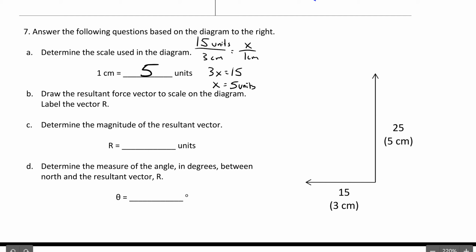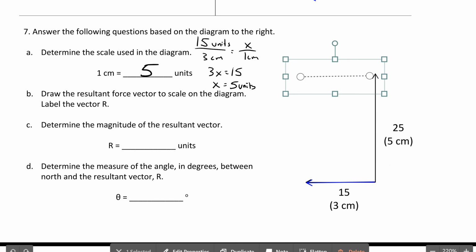How are these vectors connected? Tail to tail. How should they be connected? Head to tail. So you could either do the parallelogram or the head to tail method to redraw the vectors. I'll do the head to tail method. I like that one better. So if you were doing this with a ruler, you'd have to measure exactly how far is that, get as precise as possible, and then redraw it.